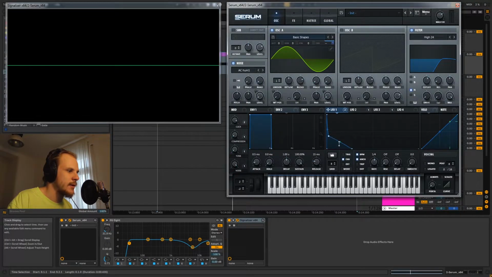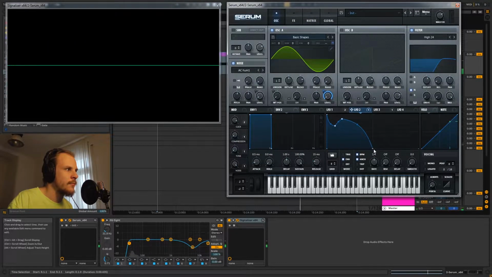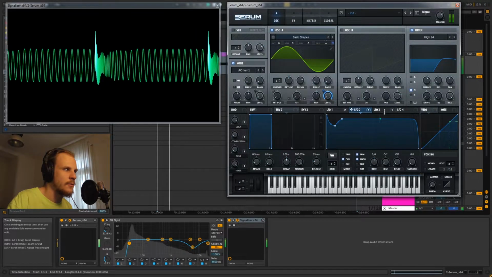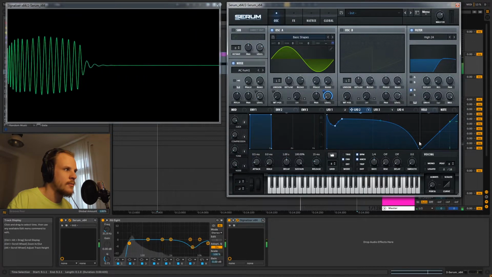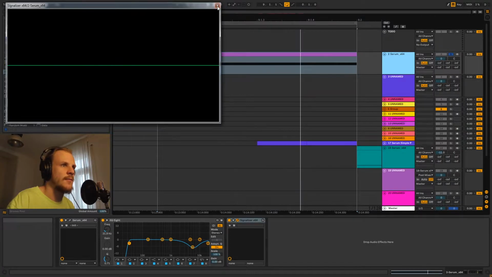Oh, sometimes the analyzer doesn't work. Again, you can set different volumes as well. You can even make it into a big room kick if you really want to. It's all very customizable, as I said. So let's go over the patch and try to recreate it.